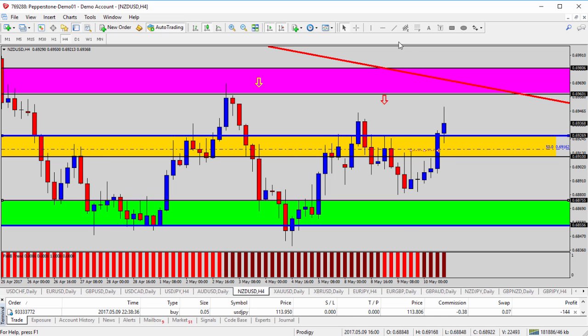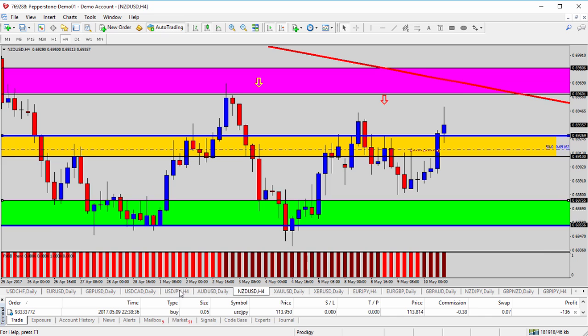The market went down. Let's go ahead and measure how far it went down from here. It went all the way down, seeing about 30 or so pips of profit on the trade. After seeing 30 pips of profit, the trade manager took us to break even. The market came up, took us out at break even. So we ended up with break even, but we did see 30 pips of profit on that trade.